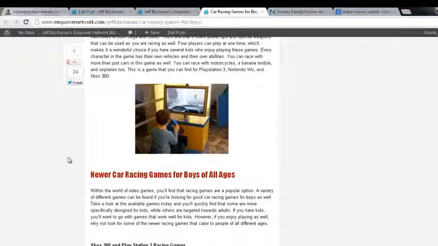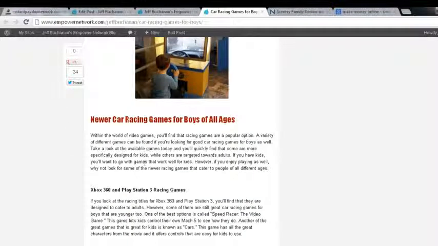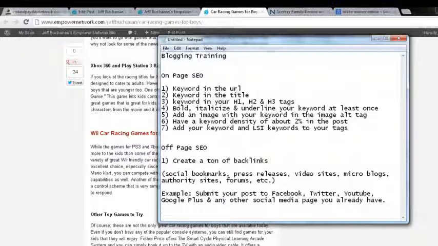And by the way, this article I did not write. I had it written for me. So I don't write like this, but I had it written for me, right? And then I made this other title for a new part of it. That's the H2, the heading 2, and then this is the H3 or the heading 3, all with my keywords in there. Okay, so that's number 3, keyword in your H1, H2, and H3 tags.